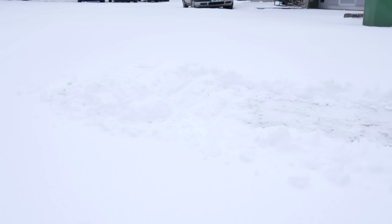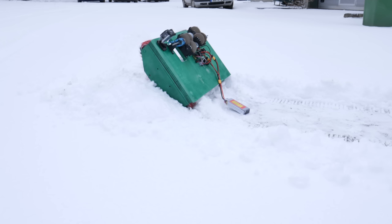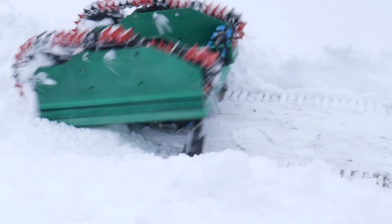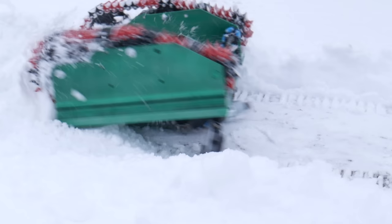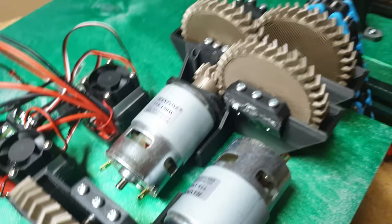I had an idea. I wanted to see if this can climb up over a small hill — and then this happened. Yes, the GoPro was still not recording. But this saved those gearboxes from total destruction. However, the gearbox body did break — the place where the motors were mounted. I had to print new ones and do everything all over again.